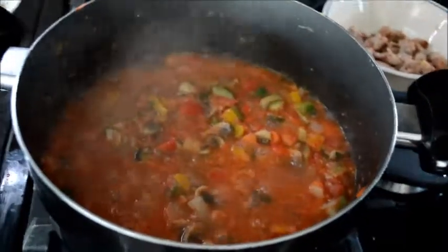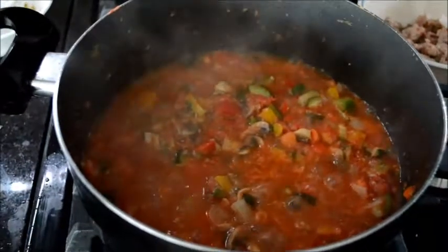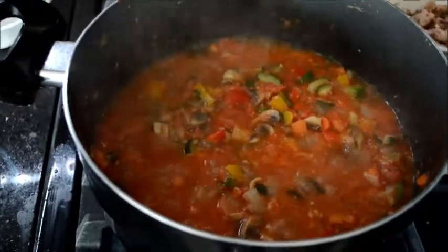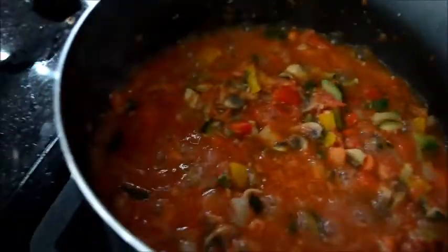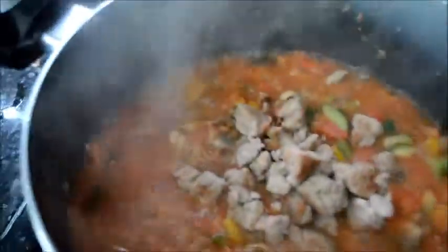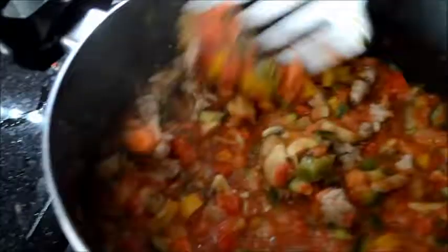This is starting to look and smell so fantastic. I guess it's not really a chili because it doesn't have beans. However, it does have common spices that you would use in a chili, so it could be defined as a stew, I guess. So I'm just going to add this chicken in. It's just my own concoction of all these ingredients that we like.